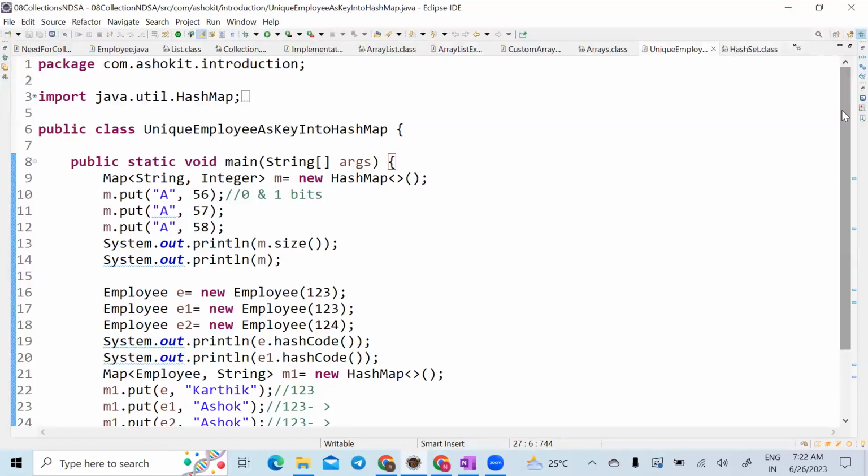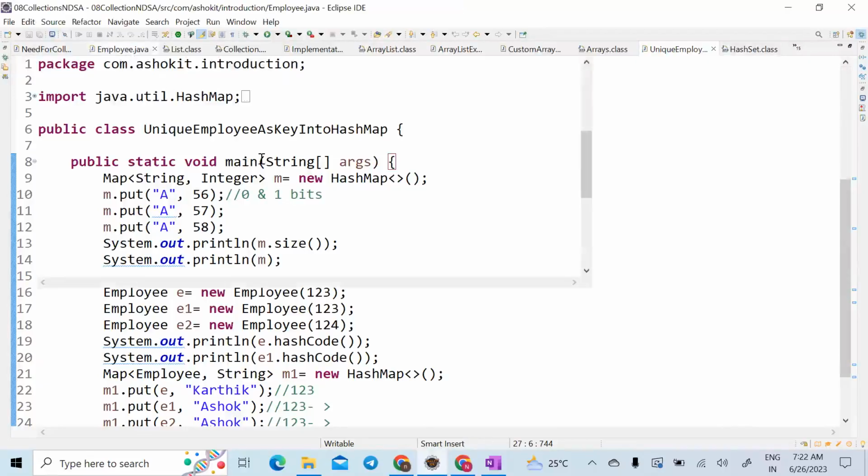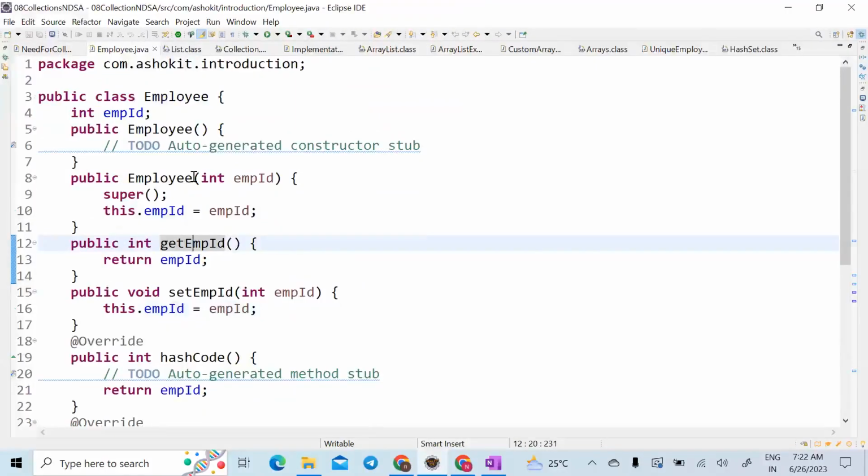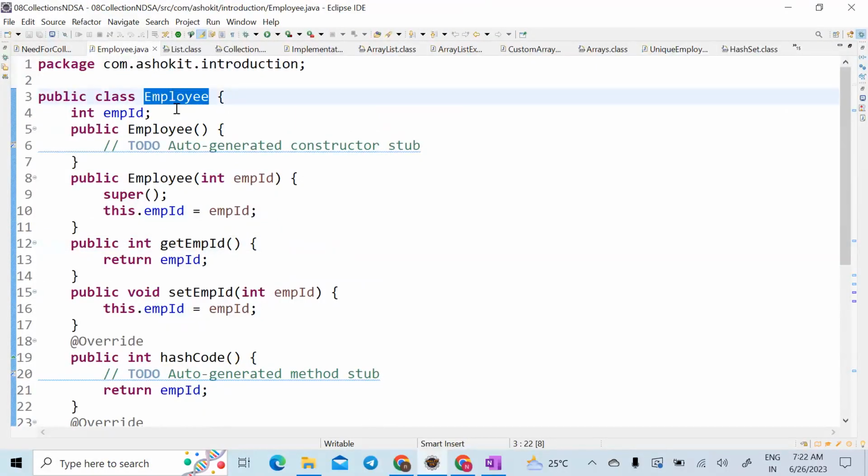If it is a separate class, say for example, I am writing a class. Let us take Akash, Amit, and myself. We three are in the same project, and I am writing a class called employee. In that employee class, Akash wants to add one more parameter. Currently, I have only employee ID. Akash wants to add employee name. If it is a separate class, can he add it? Yes or no?